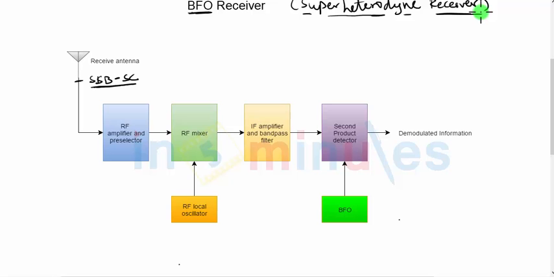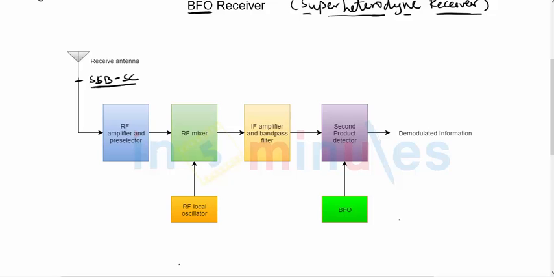Now if you remember, in super heterodyne, we never carry out demodulation at the incoming high carrier frequency. We first down convert the incoming carrier frequency, or I can also use the term station frequency. We down convert the station frequency to a frequency called intermediate frequency IF. So my modulated signal is now present around intermediate frequency, and we give this signal to the detector or the demodulator circuit. So the very first setup that we have is to perform the down conversion of the frequencies.